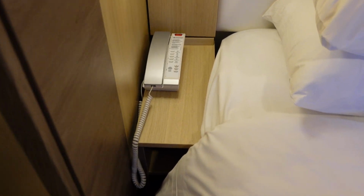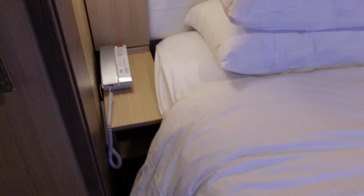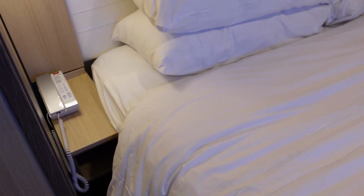Both sides do have a nightstand, which has the shelf on top, and then the 2 cubbies down below, and then kind of a third one if you wanted to count between the floor there. You could actually store some stuff. And there is hollow storage under the bed, so you could put luggage or things like that under there.